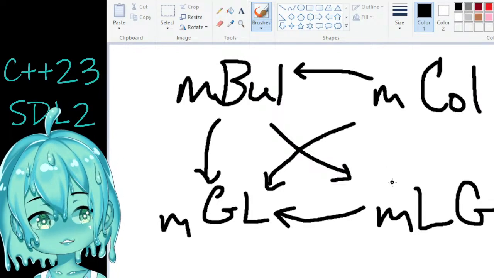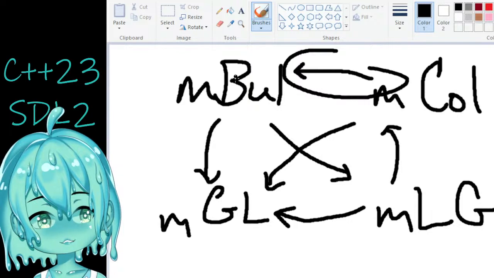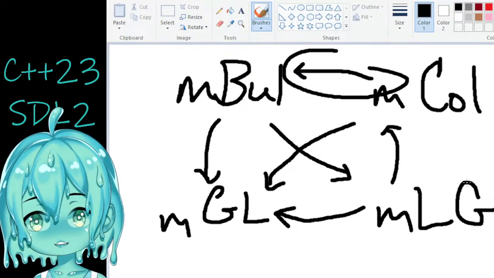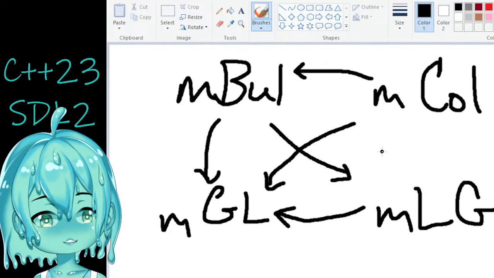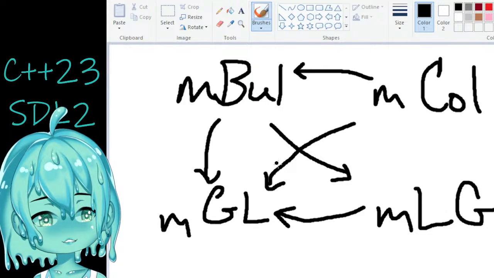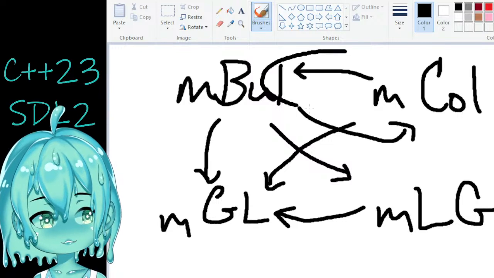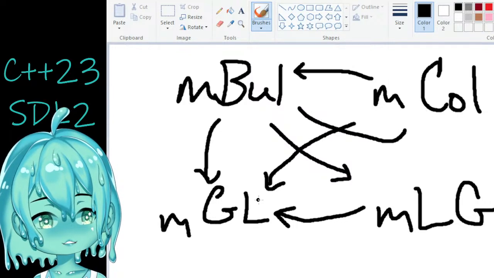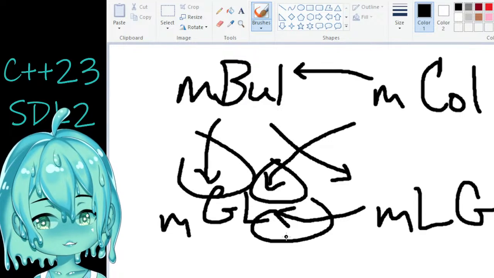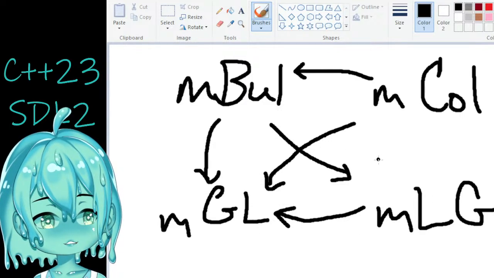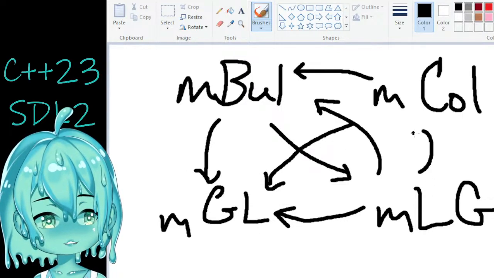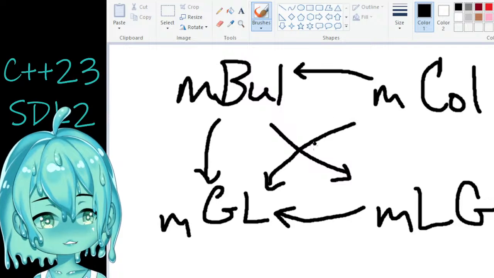It can't take load game, because then you have a circular dependency and that won't load. So that's not possible. Do we have it anywhere else? Bullet can't go here for the same reason, circular dependency. Game loop can't go anywhere because everything is being received into the game loop. Load game cannot go here or here. So I think this is all we can do.